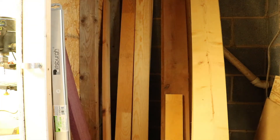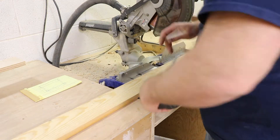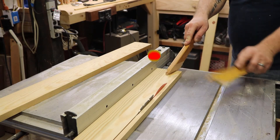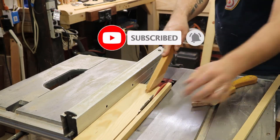For all of the boards around this window frame, I decided to stick with just some plain pine that you can buy from Lowe's or Home Depot. I got this on sale a long time ago — it's been in my shop for a long time, so it's been put to good use today.